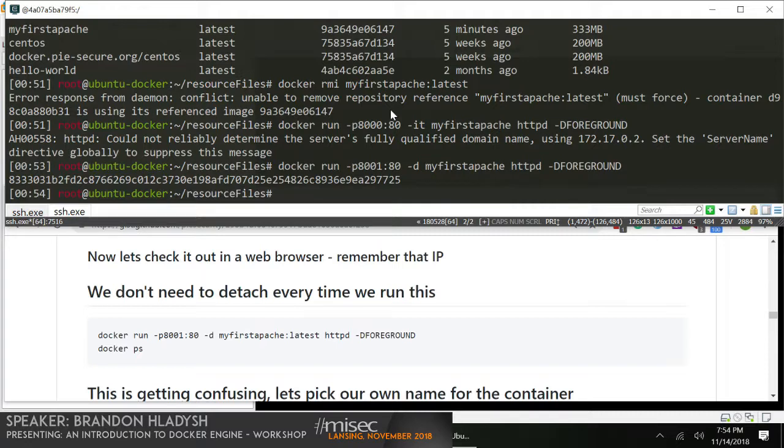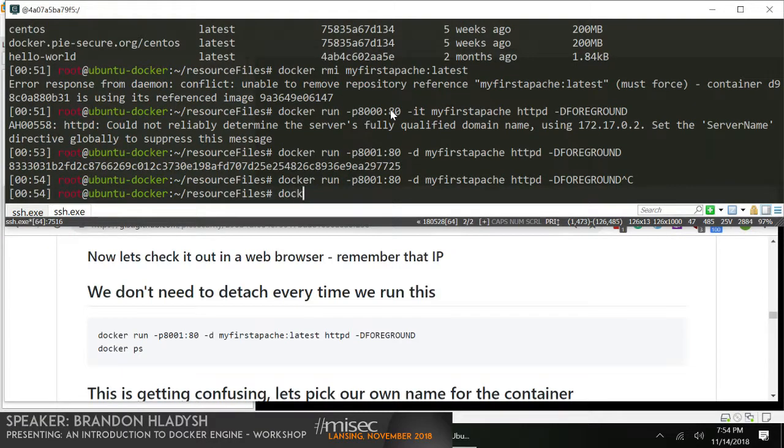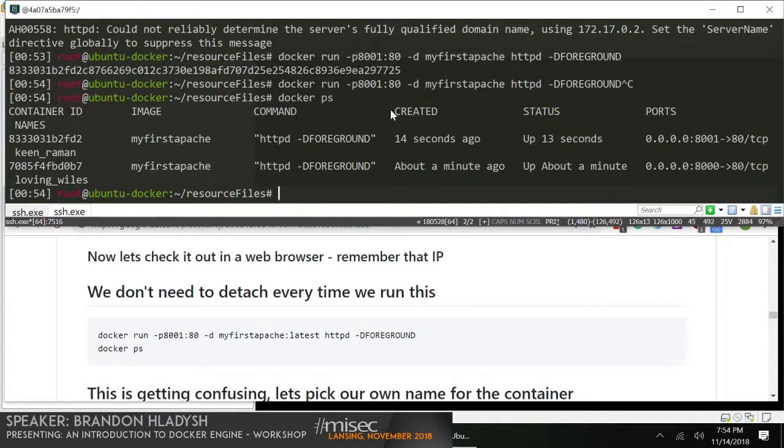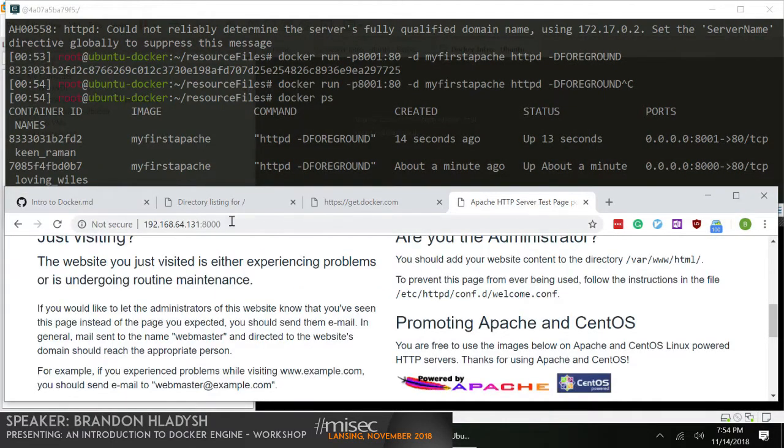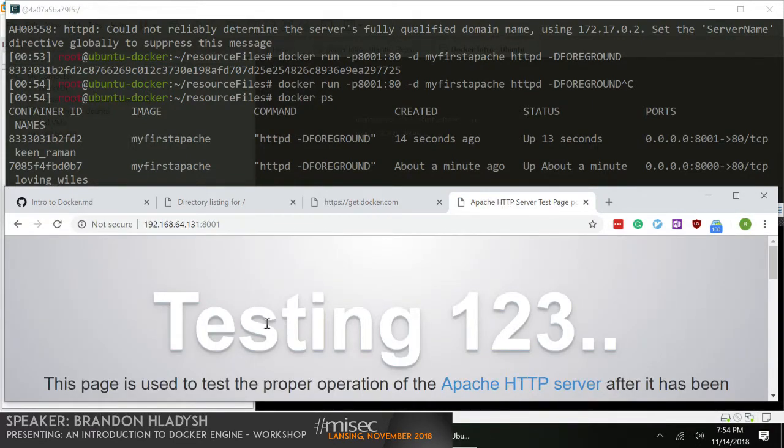And so if we ran that same command as last time, only I've changed the port from 8000 to 8001, and now I run docker ps, I have two containers running, and it really handily tells me the port information. So 8001 is mapped to 80, 8000 is mapped to 80, and I go over here to my website, and I change this over to 8001. I now have a different CentOS site.